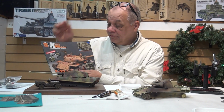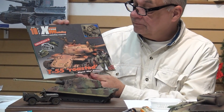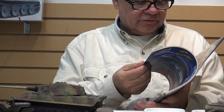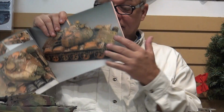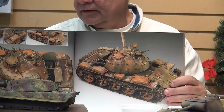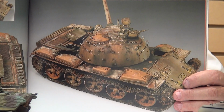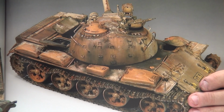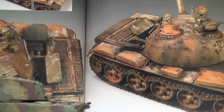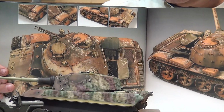One of the references for some of the things that we do: Miguel is one of our favorite maulers, of course, and he's done this beautiful T55. Now this article goes back to spring of '05, and it's issue number 10 in the Extreme Modeling magazines. Probably hard to find, but chances are most of us have this issue in our library.